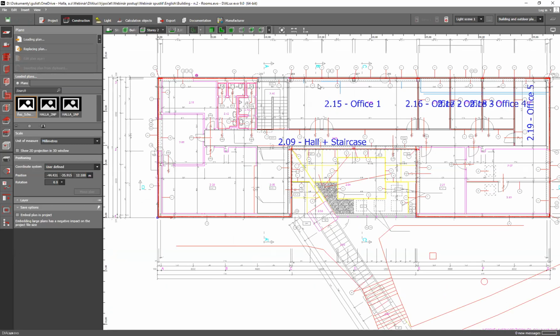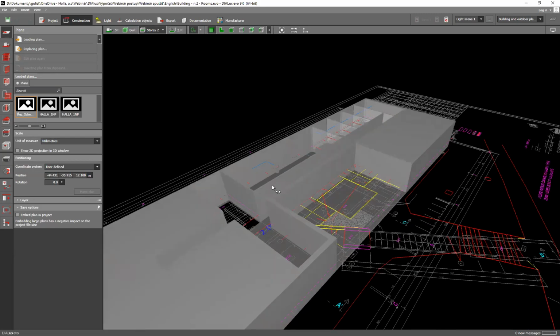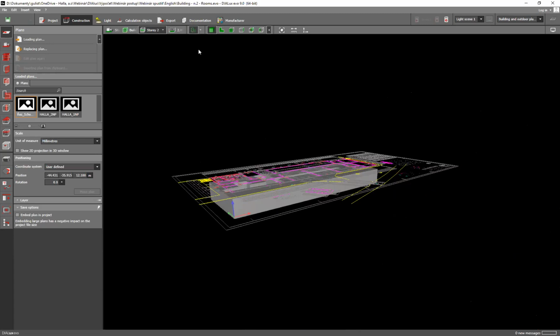Maybe you can show it in 3D. Nice. So the floor has a different shape, as I said previously, and there is the cutout, which is black in this view. So now we can draw the staircase. Yeah, we can start with it. Okay, so it's going to be better on the first floor. So let's change there.